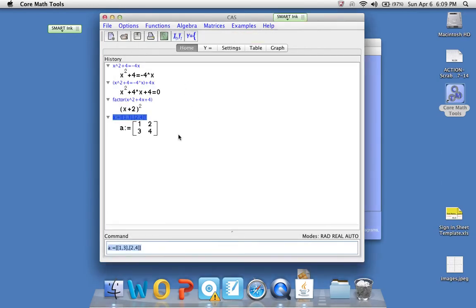If we click exit, we can go back to our command bar, and we can actually get this exact same matrix by using a different operation. Instead of going to the drop down, we can click on the command bar and type in the word matrix, and then 2, 2 for the dimensions, and then the entries by row is 1, 3, 2, 4.